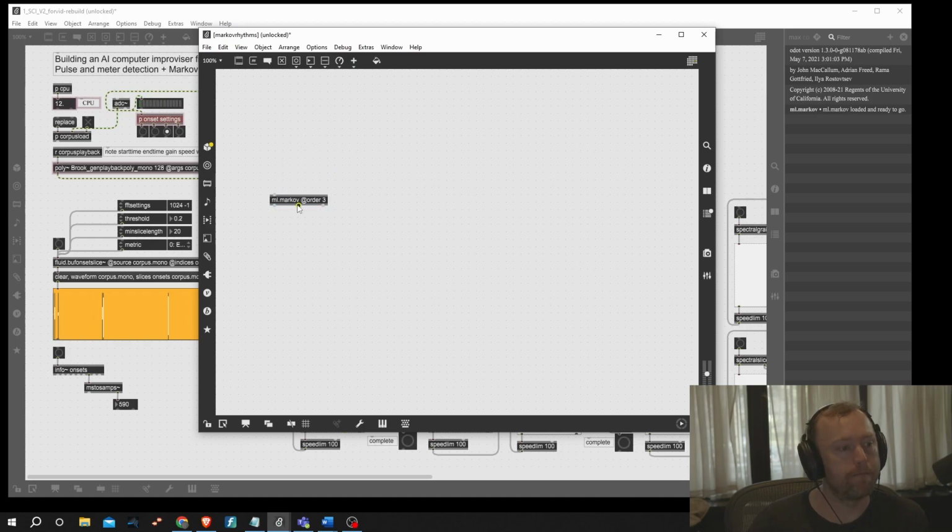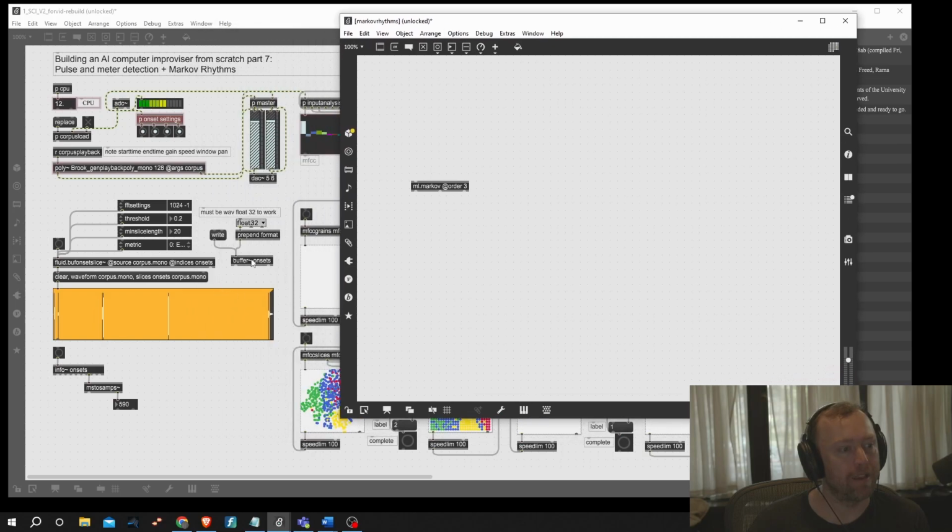Now, what I want to do is get the time differences between the onsets and have that be the data that I train my Markov chain with. So the idea is that this will spit out inter-onset timings, i.e. rhythmic timings, that will give a similar feel to the audio corpus that was used to train the data. This may or may not be useful depending on what your audio corpus is, but I think it's a great place to start.